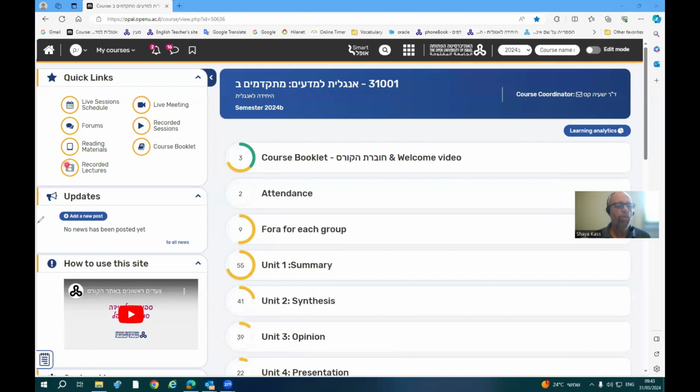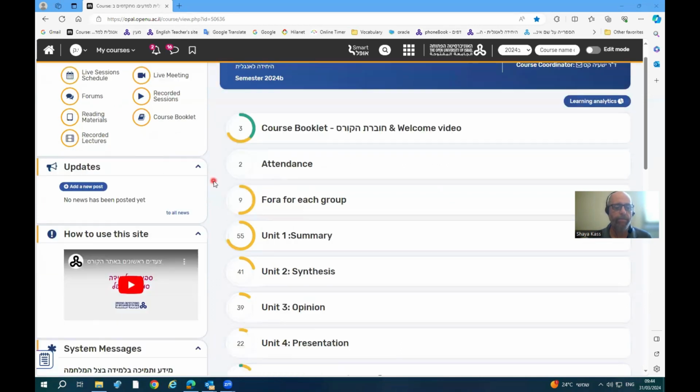Okay, so we were asked to send out an email to all the students who had not done homework one and homework number two to remind them and encourage them to get the homeworks done so that they can pass the class. So one way to do it is through the learning analytics, but to use the learning analytics, you have to have updated your homeworks, going and sending in all the homeworks to OPAL, which I haven't done yet, but there is a workaround. It's a very simple one, and I'm going to show you how to do that today.